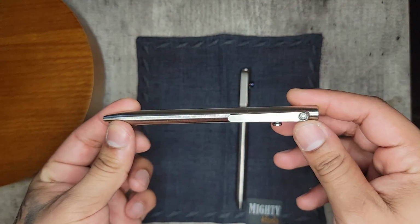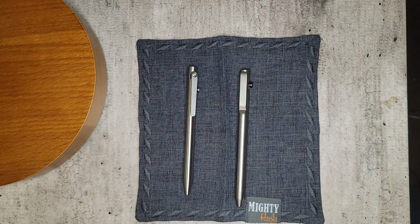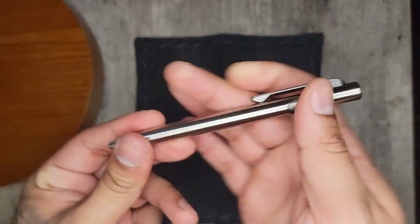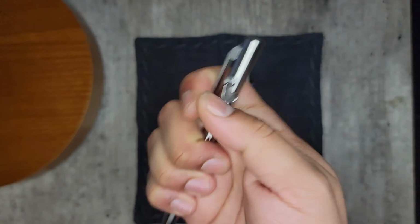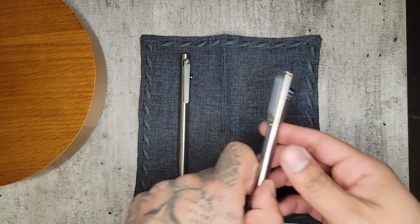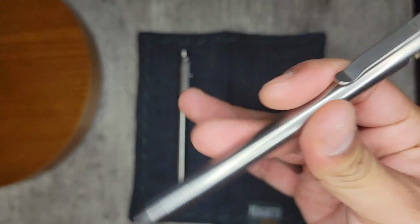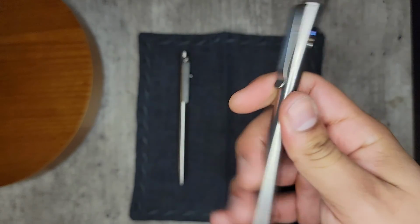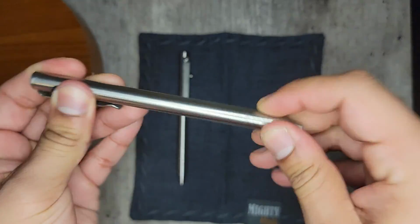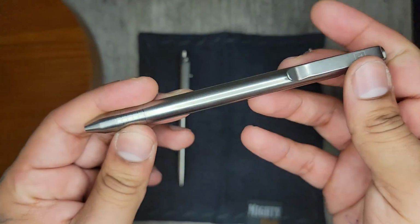But I just do prefer the body profile of the Tactile Turn Company slim bolt action pen. In weight, it is a tiny bit heavier, so it does feel a little bit more substantial. Now, I know that pounds do not equal quality, but one thing I did notice about the Big Idea design is that there's a little bit of a rattle there. It feels like something's loose. You know, I checked the pocket clip, I checked the bolt, I checked down here to make sure nothing's loose, and I don't know, I'm still getting a little shake in there. It feels kind of hollow in there.